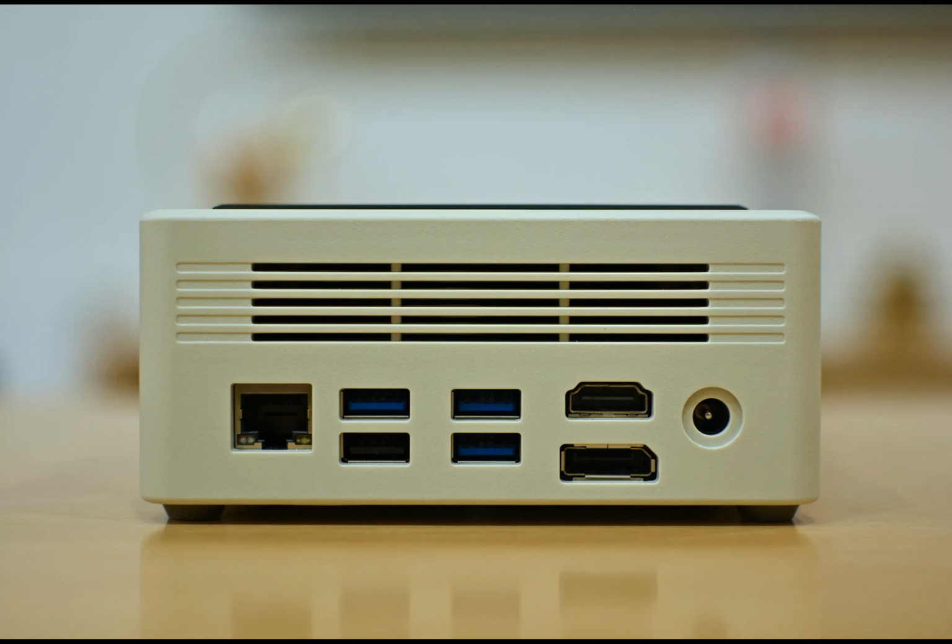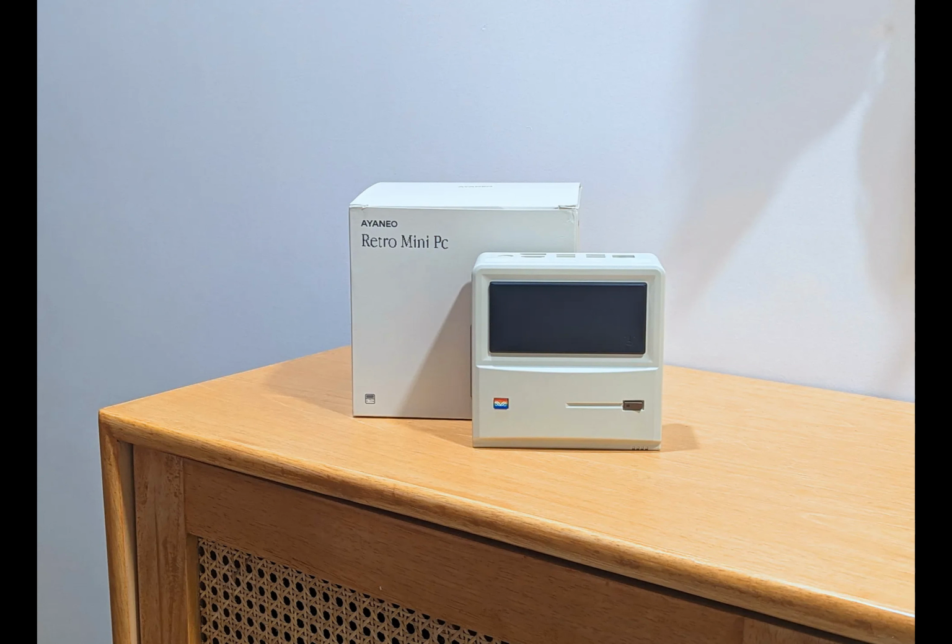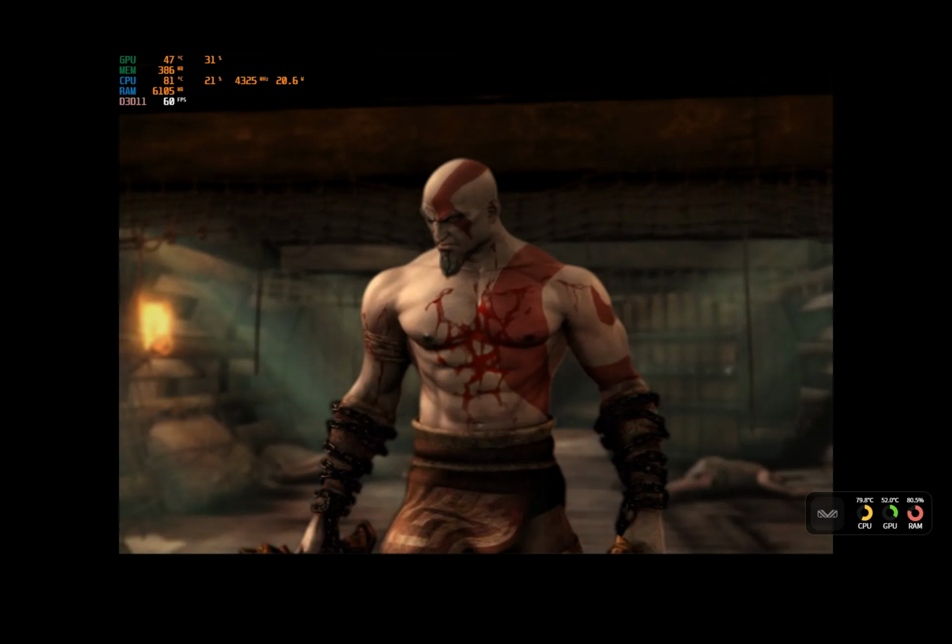Right now you can only purchase the Ionia Retro Mini PC AM01 from Indiegogo, with limited units up for grabs. Depending on your needs and preferences, there are various configurations to choose from with 2 CPU options, the AMD Ryzen 7 5700U and Ryzen 3 3200U. You can get it in a bare bones configuration too if you have your own RAM and storage.